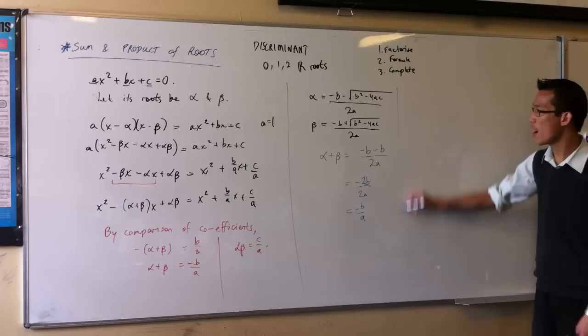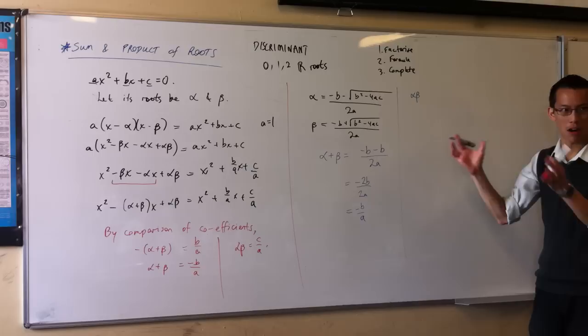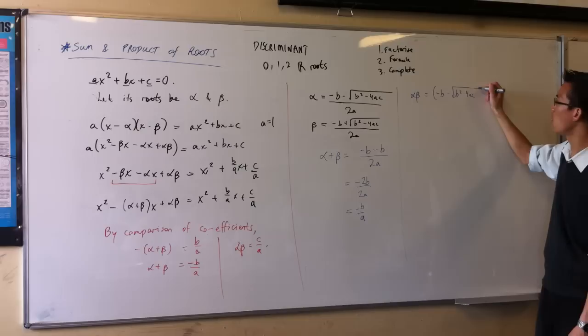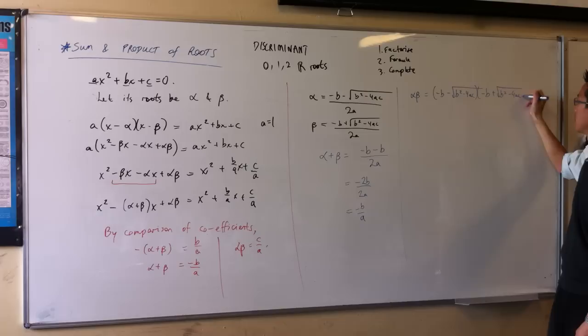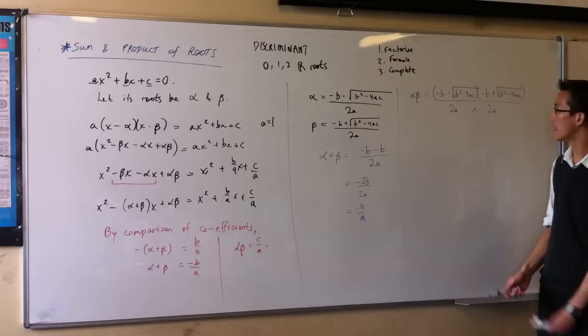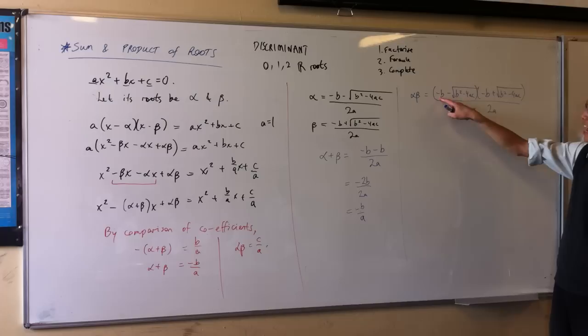In the same way, if you multiply the roots, again, it looks as if it will be very bad. As if it will come out in terrible numbers, terrible letters. Sorry. But because they're conjugates, this is actually a factorization you learned all the way back in year 8 or it might have even been year 7. There's one, there's the other. 2a times 2a. It's just multiplying through. What's this thing on the top here called? What is that? Difference of two squares. This is the difference of two squares. I know it's confusing with the a's and b's, but this is a minus b and a plus b. So the result should be a squared minus b squared.